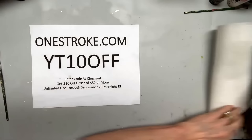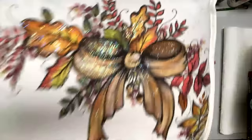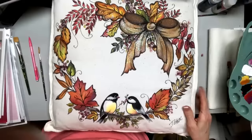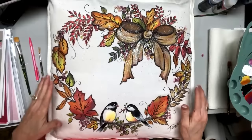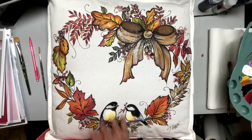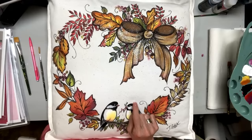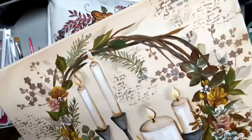We can paint some more — one of the new lessons is a fall wreath with birds, with chickadees. You get the recording, the picture, the pattern emailed to you. The other lesson is a table full of fall where I teach you chrysanthemums, burgundy deep burgundy, red roses, washes — I'm teaching you the wreath, little pine needles, candles, all of this. If you can't be there live, you still get the recording.